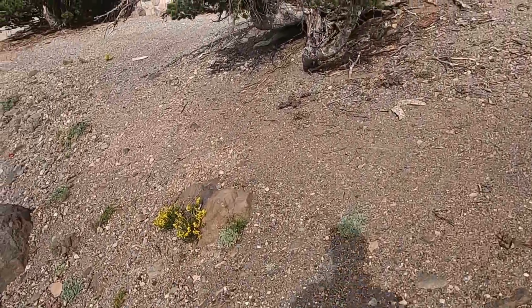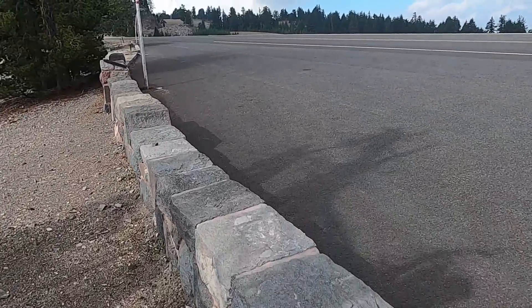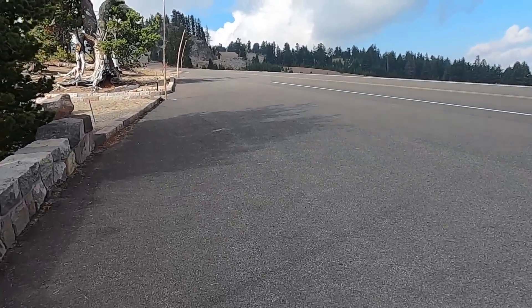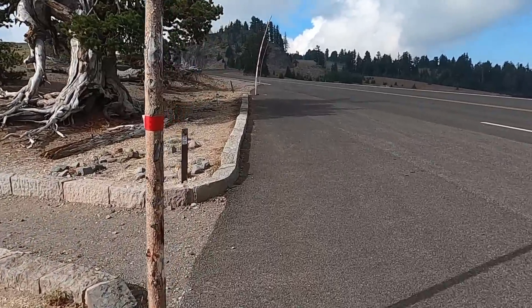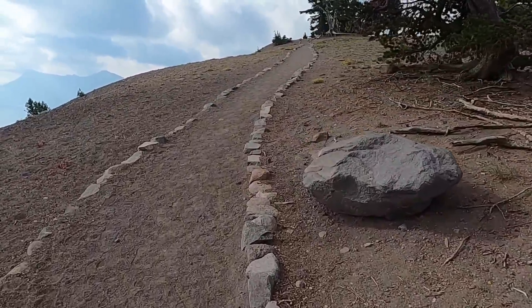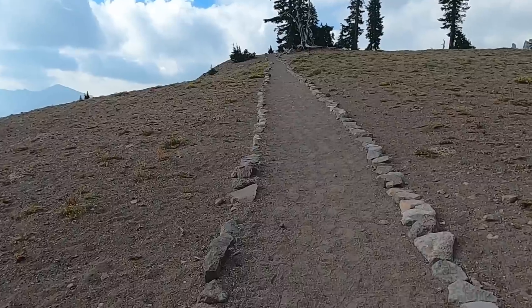Let's head back over to the west, where there's a nice view of some other bits of the internal structure of Mount Mazama. One of the nice things about this caldera eruption is it exposed all sorts of the insides of the volcano, providing a nice cross-sectional view of just how complex and complicated this volcano's eruptive history is — not just from the big eruption, but even before that, how all those pieces fit together.